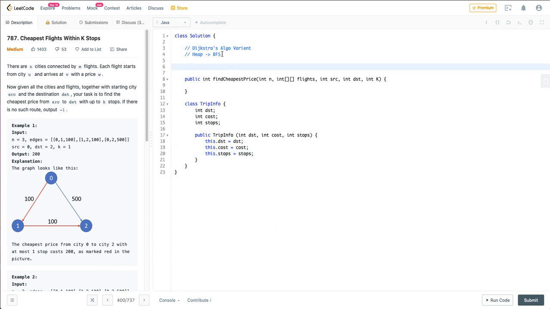What we want to do is construct a map which, given a city, gives us all flights flying out of that city. So in this case, let's take a map which has a key of integer and gives us a list of TripInfos.